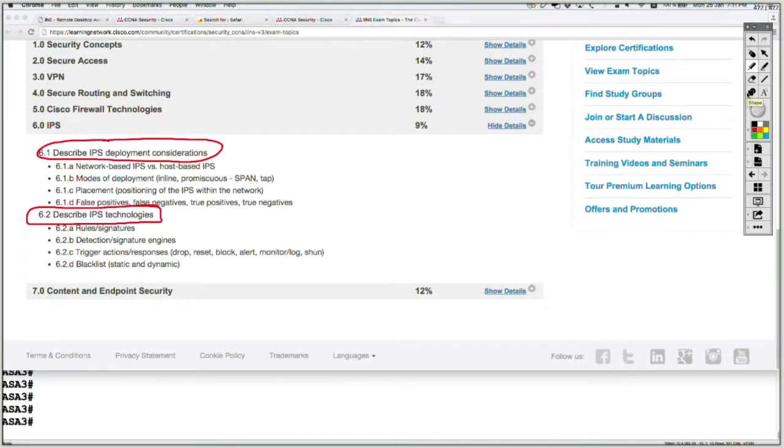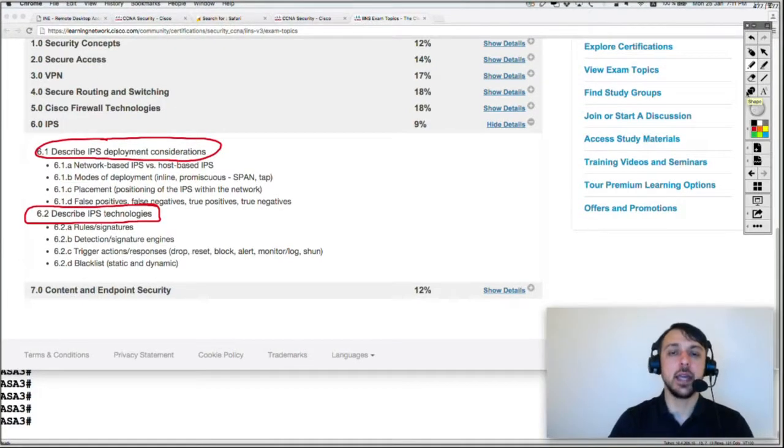Now, one of the reasons why it's probably not being discussed in detail is because it's a huge topic, how IPS runs, and also because Cisco recently, with the acquisition of SourceFire and basically with their Firepower solution, has given up on their old IPS solution and is now using SourceFire's IPS, which is called the next generation IPS. So we're going to briefly discuss the IPS types, what a regular IPS is and what a next generation IPS is, and why you would want to deploy that in a network nowadays.